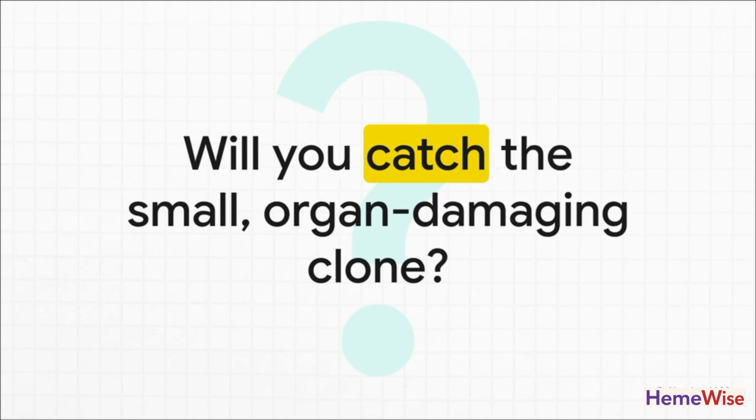As we've seen throughout this explainer, modern hematology requires seamlessly integrating pathology, radiology, and clinical presentation. It's all about the biological effect, not just the clone size. So the next time you see a monoclonal protein on a lab report, are you going to be the detective who tracks down its true biological effect?